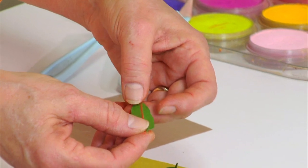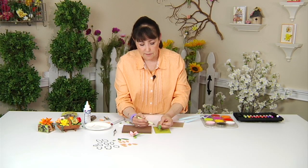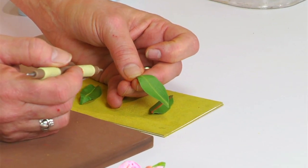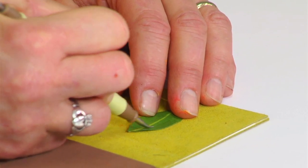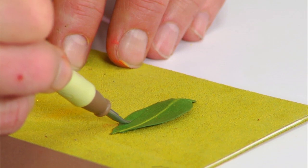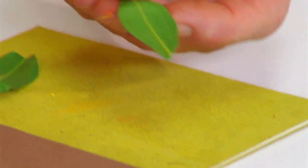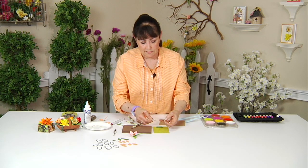tool. Now it doesn't have vein lines, but it certainly does have some characteristic lines that come on either side. So if you place them onto your mat, and then just to either side of your stem line, add some more character lines. It just gives a little bit more definition to your leaf and makes them even more realistic.